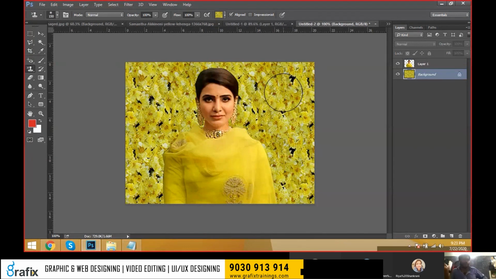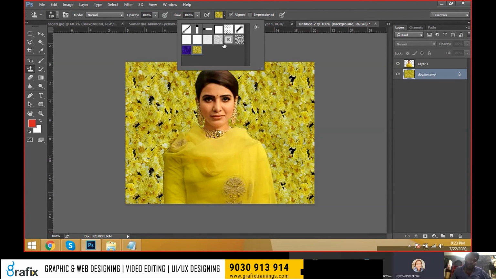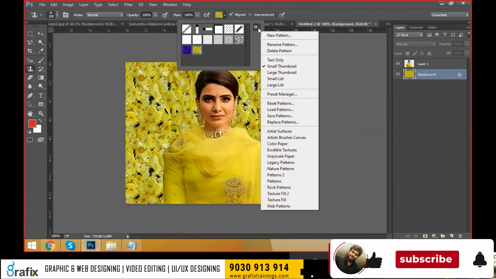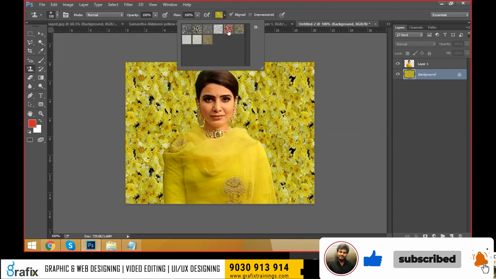If you go for houses, you can see, sir, for my wall the texture will be changed, and in the kitchen room I have to keep some vegetable texture. People will think like that. We have predefined textures here. If you need more textures, click here and you can see more textures. I need rock patterns. Okay.